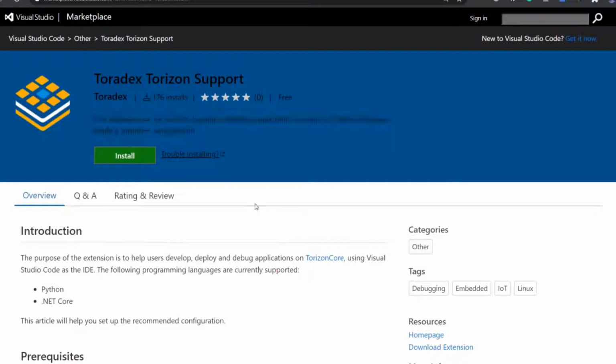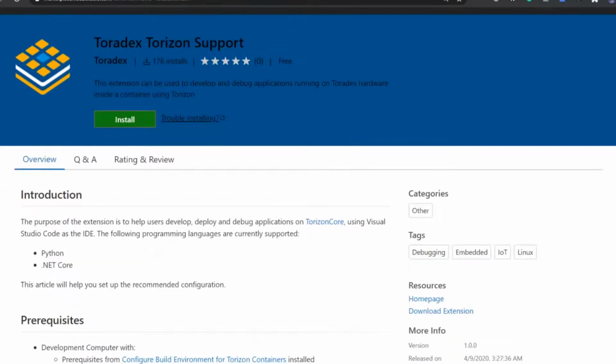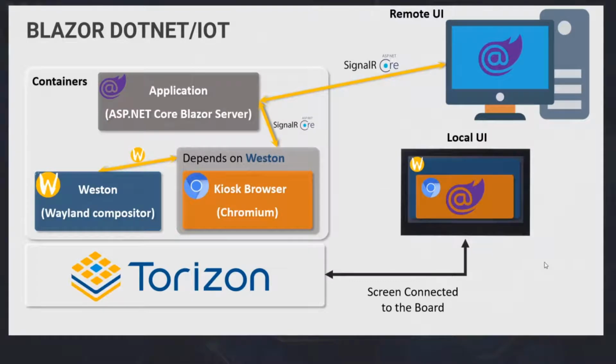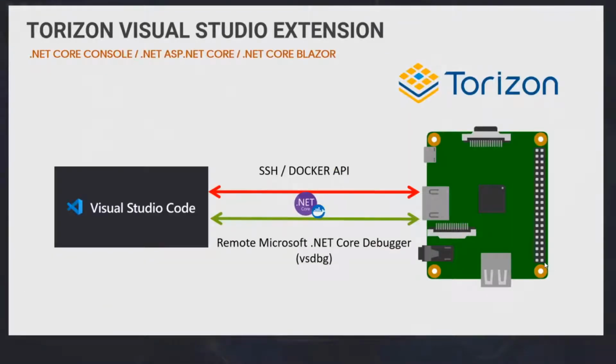What the extension is doing is helping you to package your application that you're developing on Visual Studio Code inside a Docker container that will be deployed on your device, and then you're going to be debugging from Visual Studio. That picture is amazing because it's exactly what I'm saying. Yeah. Then you're going to deploy your application and start debugging inside your device. And the extension is helping to automate this.